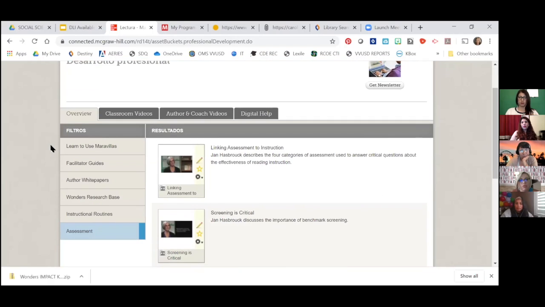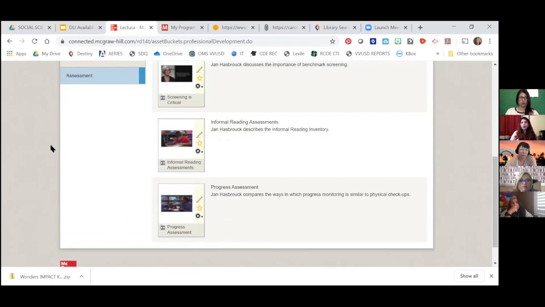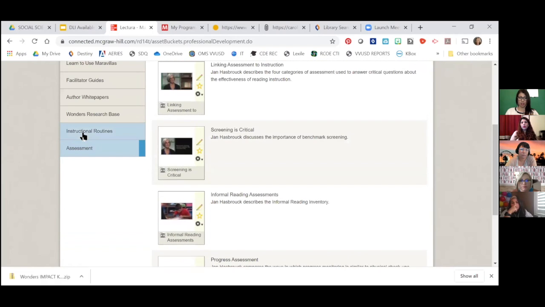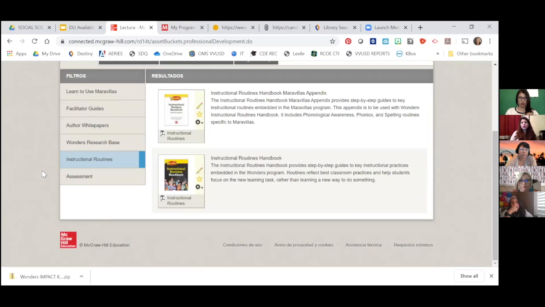But if it's something to show the students, it's usually in Spanish. Gotcha. And so that's been a little quirk on which is which. Yeah, I would assume that the instructional routines then may be in Spanish. That would be really cool to take a look at.